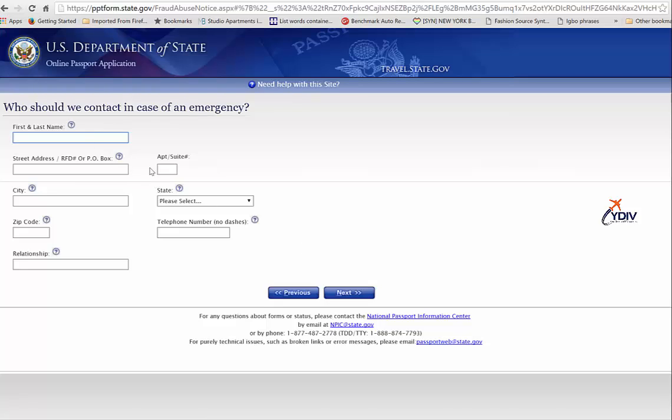Now it wants to know who should they contact in case of an emergency with you. They really prefer if it's someone that is not traveling with you. So since I am going on a girls trip, I am going to list my husband as an emergency contact, and his name is John Smith, and he also lives at 123 Dolly Lane, apartment number 32 in Irving, Texas.